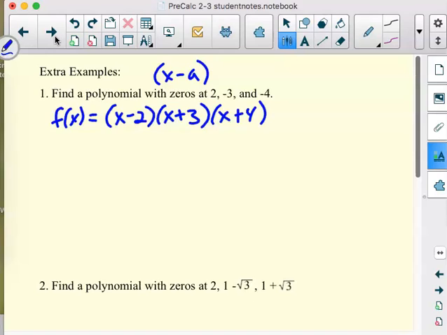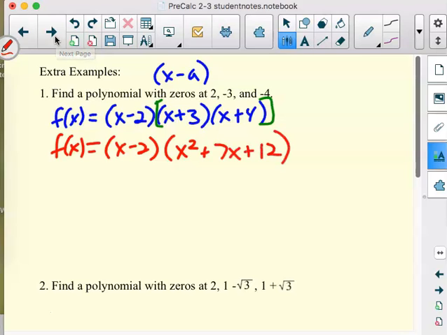We want to find a polynomial, and most of the time the instructions we give you on the test will be find a polynomial in standard form, because we want you to start with this, but then we want you to go ahead and multiply this out and see what that polynomial would look like. So it's a good idea to find the two easiest sets of parentheses and multiply those first. But in these, I really don't see anything easiest except that these two in the back both have a plus, so we're less likely to make a negative mistake if we do those first. So we'll do FOIL on those two and leave the x minus 2 alone for a second.